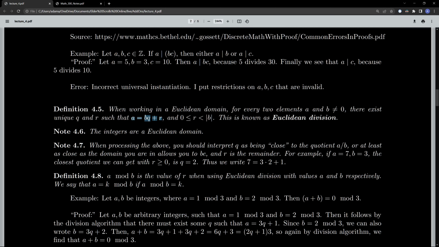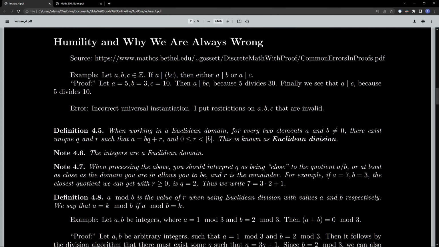But yeah, so we have something known as Euclidean division. You can calculate this using the nice GCD formula from before. But anyways, so Euclidean domain. You can just for now assume that Z is a Euclidean domain, and whenever A is some integer and B is non-zero, then you have unique Q and R such that this is true, and R is at least 0 and less than the absolute value of B. So that was a mouthful.